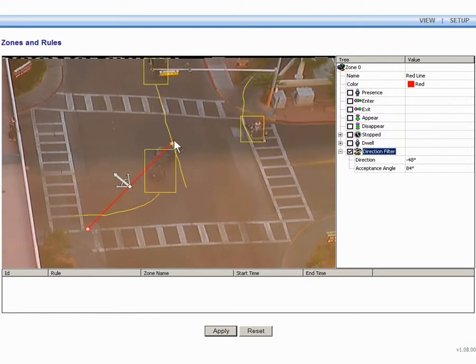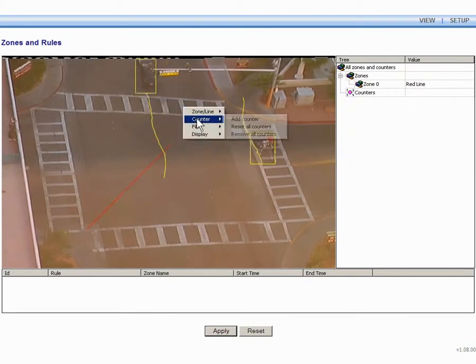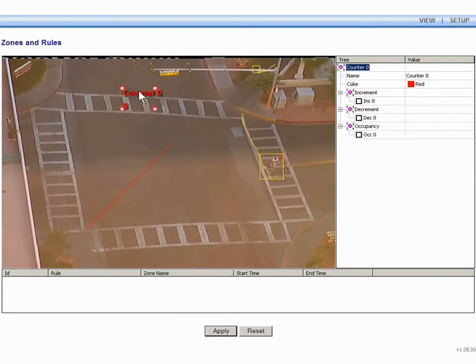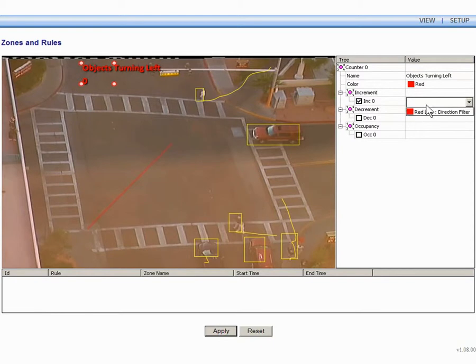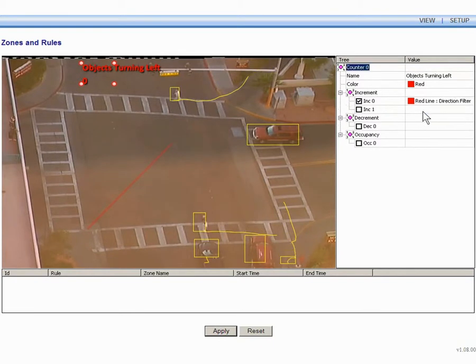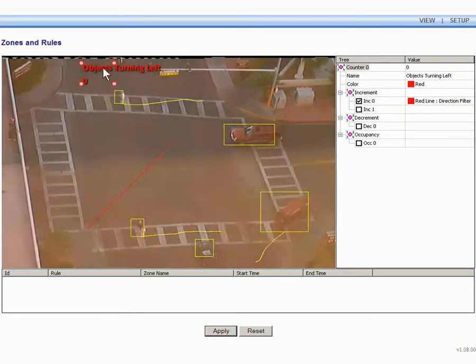Then right click on the tracking display window, click on counter, add counter. Let's give this counter a name, let's call it objects turning left, and then click on the increment and apply it to our red line, which has the direction filter set. Click apply.